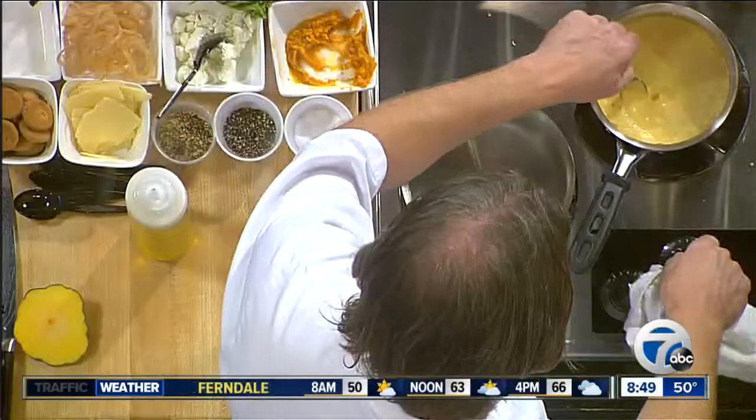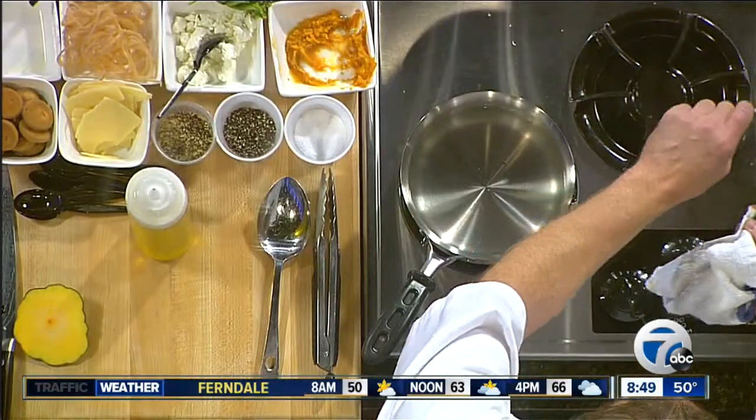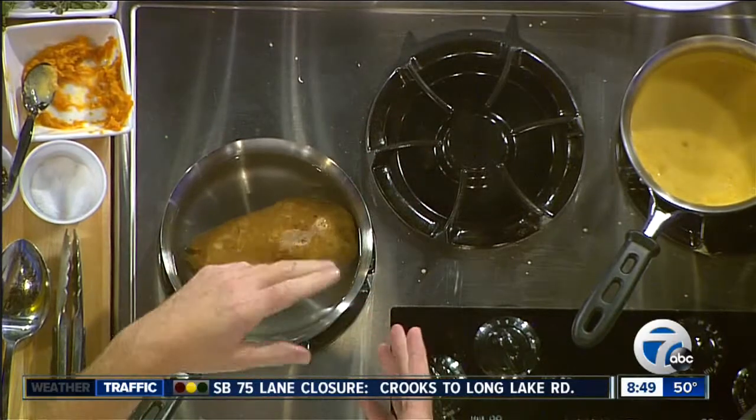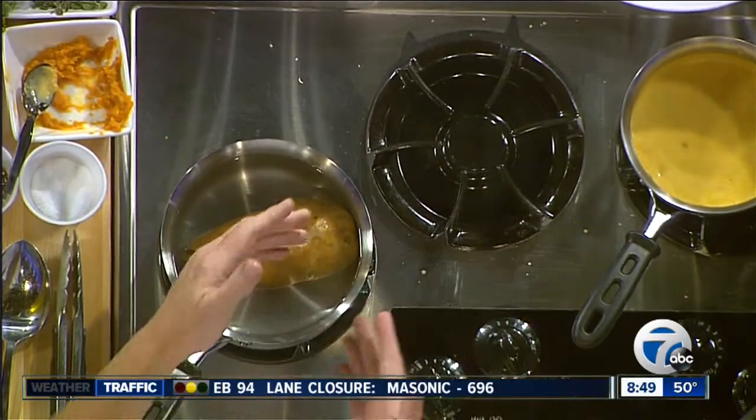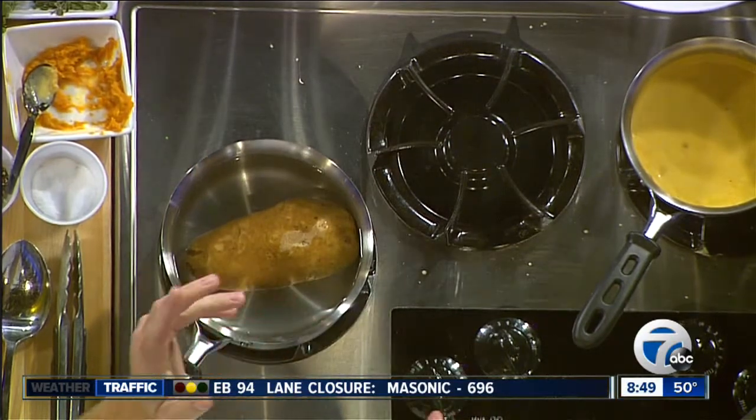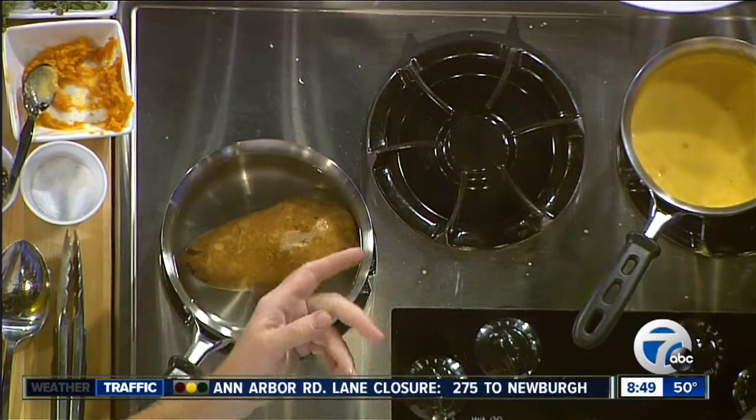The gnocchi itself is a potato gnocchi, and that item is just poached in water with the skin on. When it's done, it's going to come out. You have to peel the skin off. You want some of that moisture to evaporate, because now you're going to add just a touch of egg and flour. And again, it's another ingredient, which is just 3 or 4 pieces to the puzzle. And relatively easy to prepare. I mean, you're going to have to learn the feel for it. Sure. But as soon as you've got that, the next thing that happens is just quite simple.